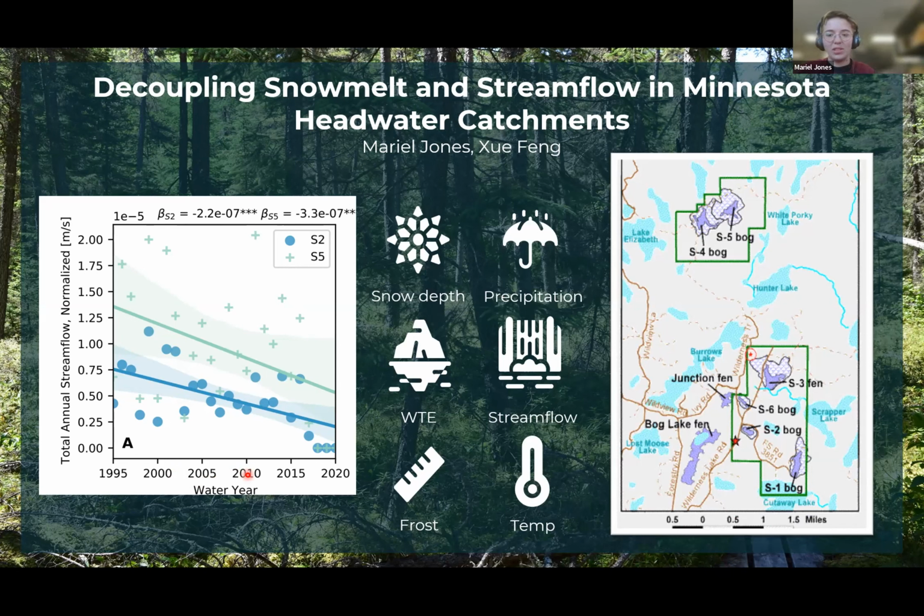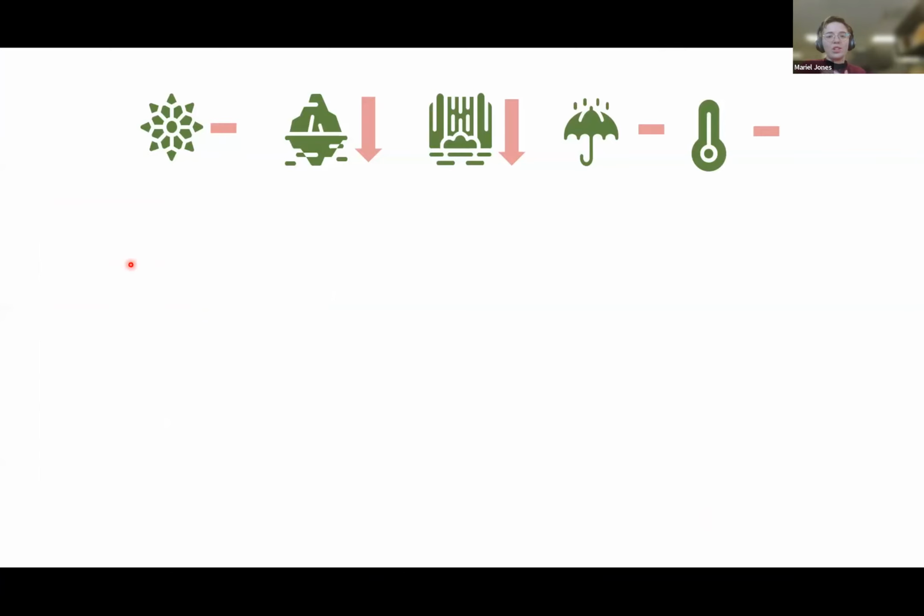Normally when you see a decrease in streamflow, especially in a place like Minnesota, where winter takes up half of the year, the immediate instinct is that there must be something changing in the snow season that's causing this. But when you look more closely at the climate data at Marcell, there's not only been no change in snowfall, but there's actually been no change in precipitation or temperature at all. So it further increases the question of what exactly is going on here. But there has been a consistent decrease in water table elevation, which signals to us that there's likely been something happening within the watershed between the time that the water is entering as precipitation and leaving as streamflow that's causing these changes.